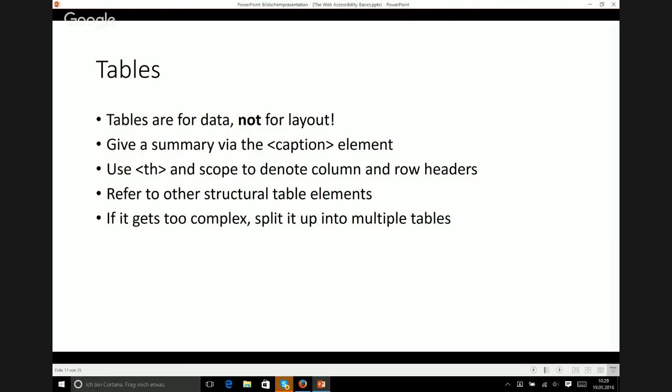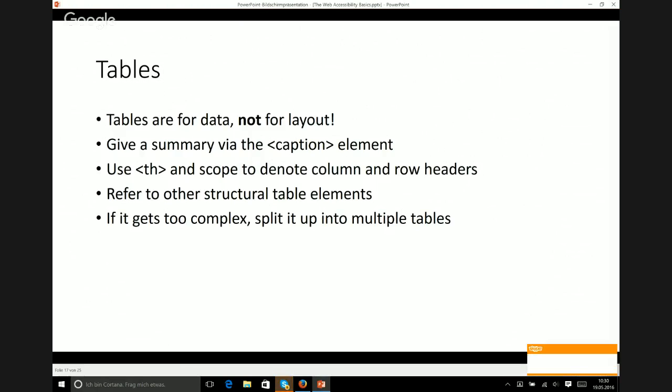But in the first couple of years, tables were also the only means of laying out stuff. We've moved beyond that in HTML4, which was standardized sometime in 2000 or 2001. But even nowadays, I still see some forms that have the labels in the left column and the form fields in the right column of a standard table. And no, please stop it. It's something that's not appropriate anymore.